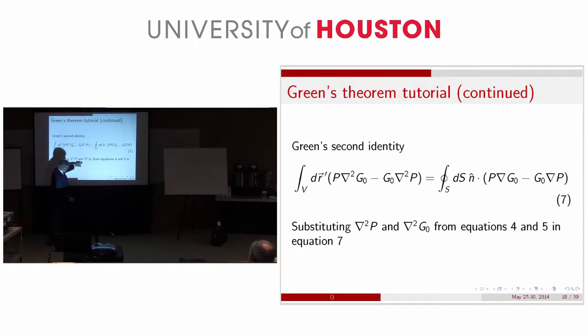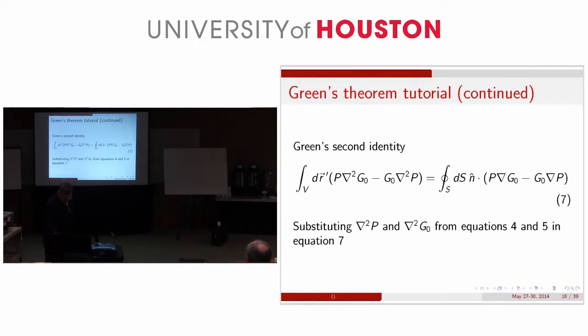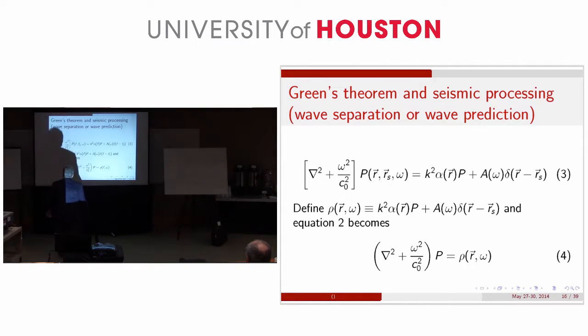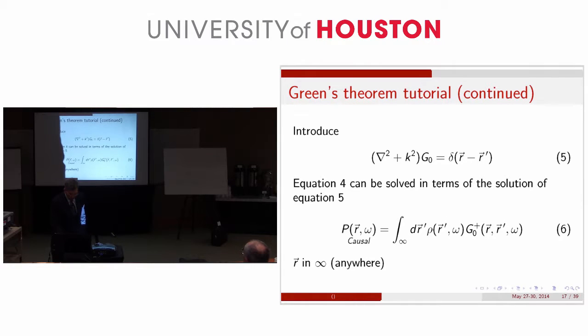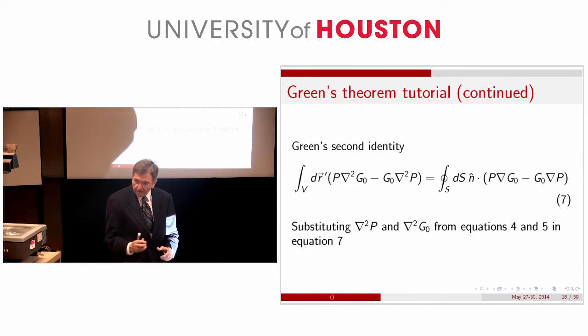Take del squared p and del squared G0 from their previous equation, meaning take del squared G0 and write it as minus k squared G0 plus delta. Take del squared p and put it, all the things were on the right hand side. In other words, replace in that integral del squared p by that stuff plus this on the other side, okay? And you get an identity. That identity, first of all, the substitution of del squared G0 by minus k squared G0 plus delta did not depend on G0 being causal. It's an identity.